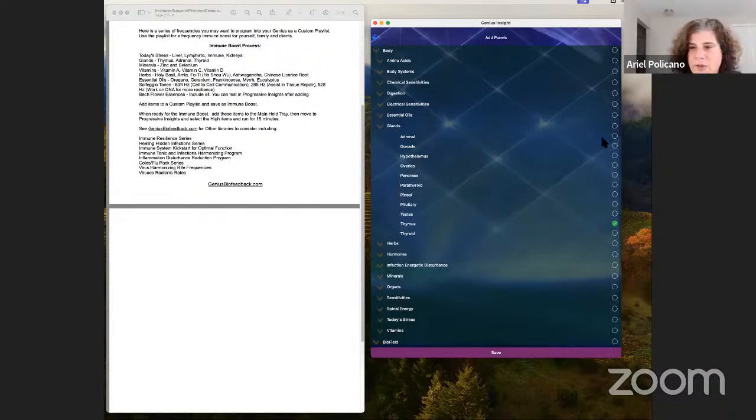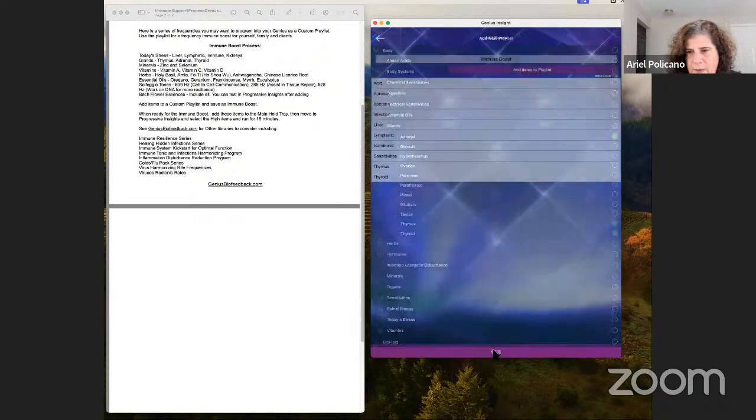And then we've got the adrenals. The adrenals are an important part of your total immune functioning. If you're too stressed out, it's going to suppress your immune system. And your thyroid gland actually contributes to the health of your immune system. We could do other things if we wanted to, but we're just going to keep it to those for now.